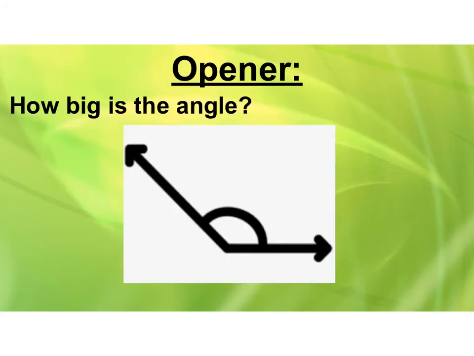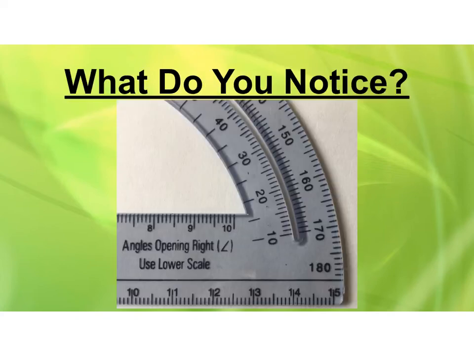Now let's think about how we could measure an angle. So we're not going to do it with a ruler, but our question becomes, how big is this angle? So I want to measure how wide that is opening, how wide this ray swings from the start. So here's part of our protractor, and there's a lot of information. Just take a minute and look at it.